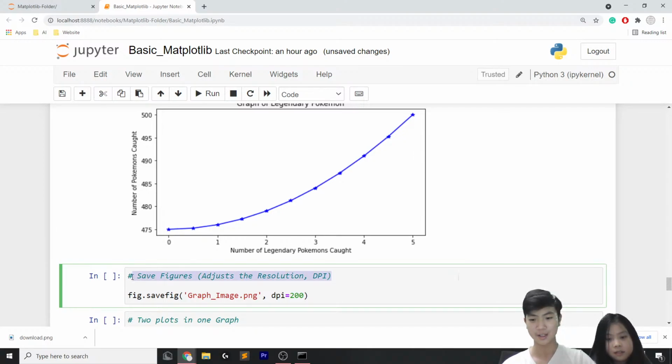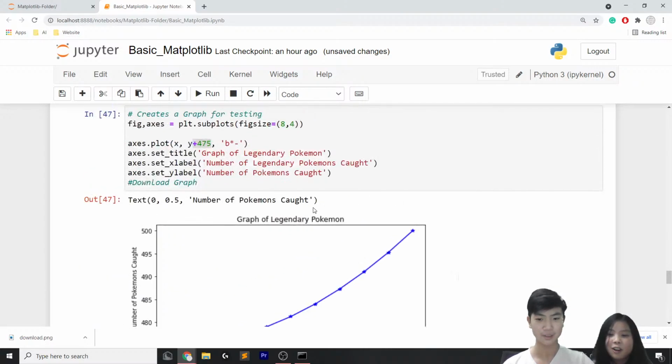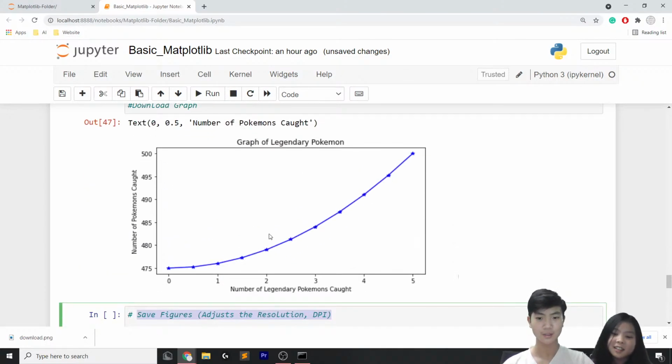Just read the comments, okay? Oh, so that's like when I was drawing. It's like, what's the DPI? And I'm always like, what is the DPI? Yeah, the DPI is kind of like the resolution, dots per inch. Dots per inch, yes.